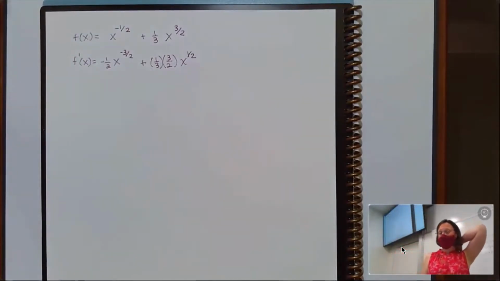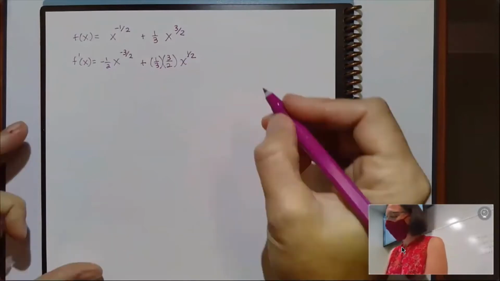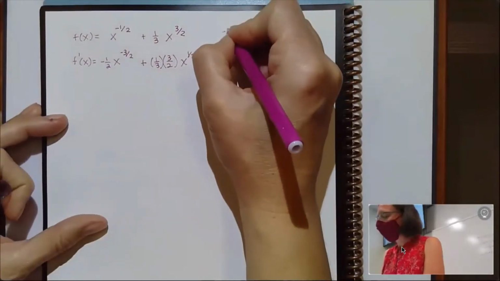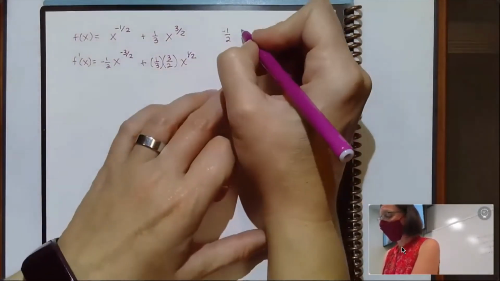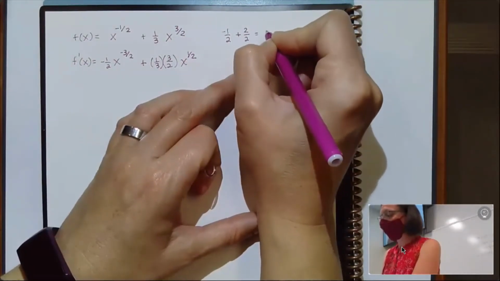If you are not feeling great about fractions, if decimals work better in your head, you're always welcome to switch stuff around to decimals. But I will say, these are pretty common fractions to have to deal with. So you can kind of get to see the pattern of things. If I have -1/2 and I add 1, I'm adding 2 halves. So I'm going to get to +1/2.